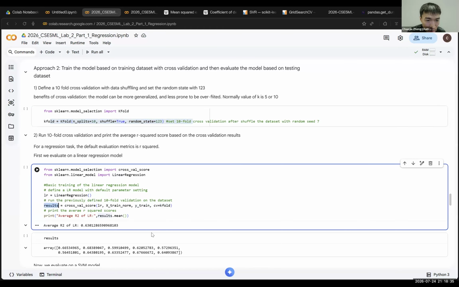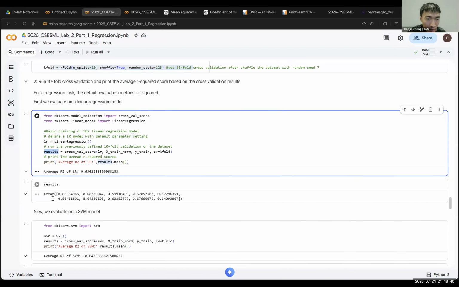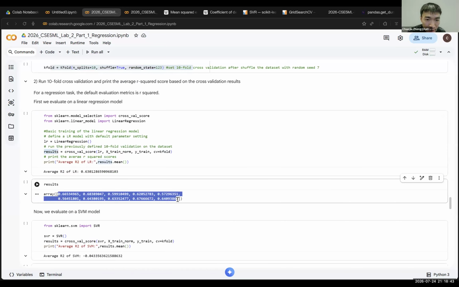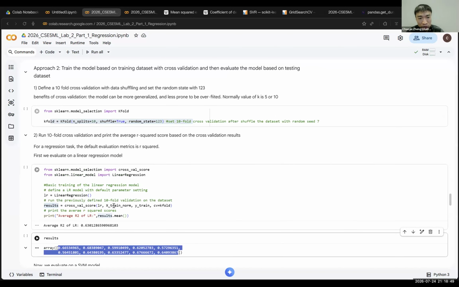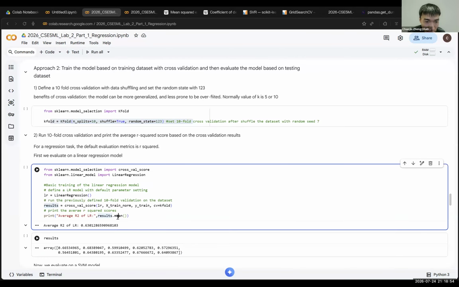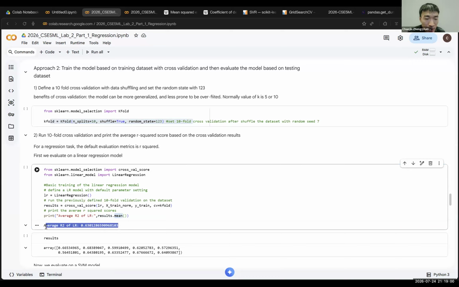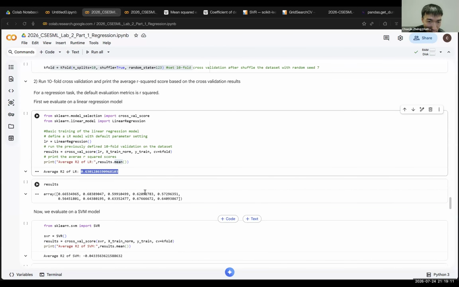The result will hold the cross validation results, and it will show the 10 iterations of cross validation, right? Because it is tenfold cross validation. So we are doing this validation 10 times using different parts of the tenfolds. And we can also get the average validation score by using the mean method. We can see that the average R-square is 0.63, and we can also observe each iteration's performance.